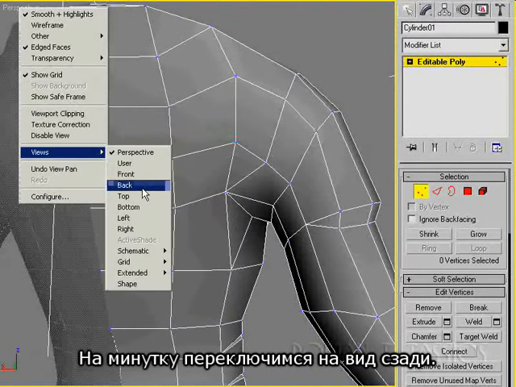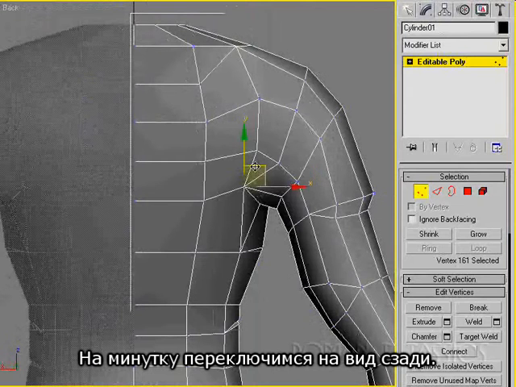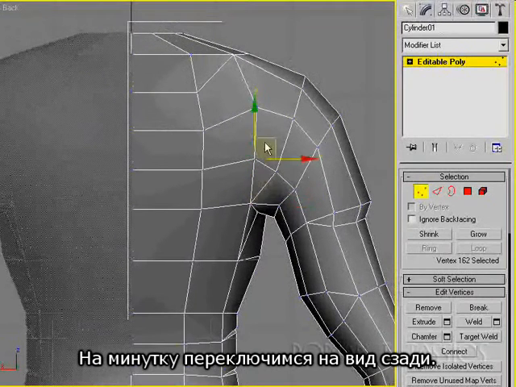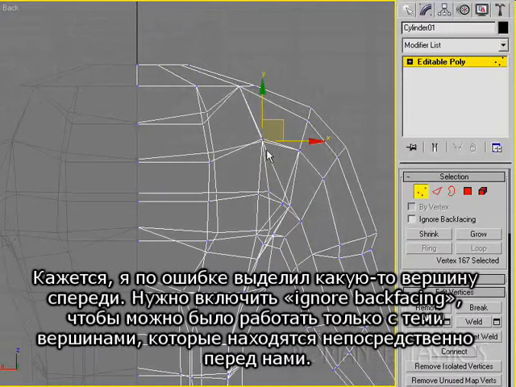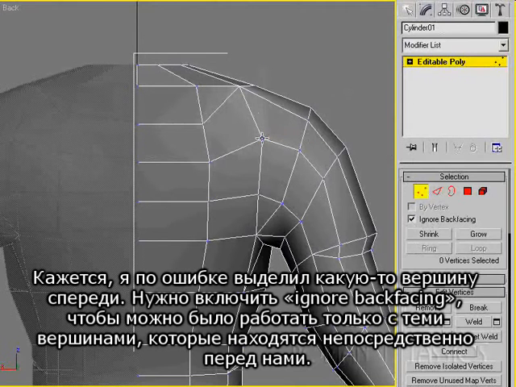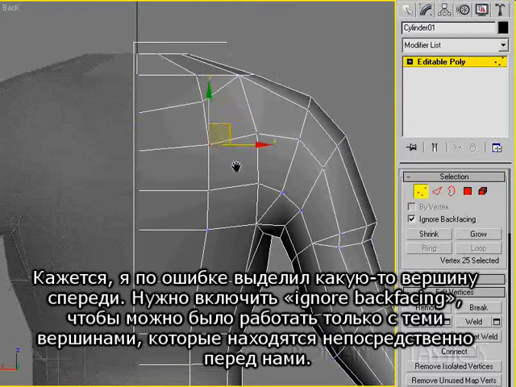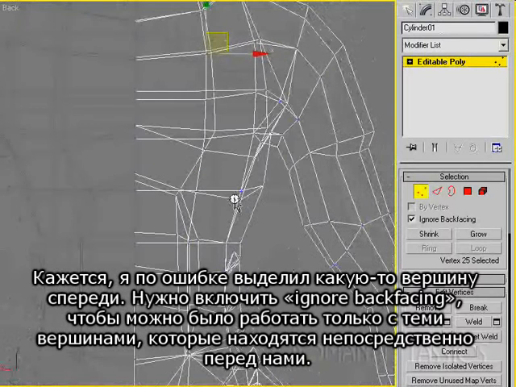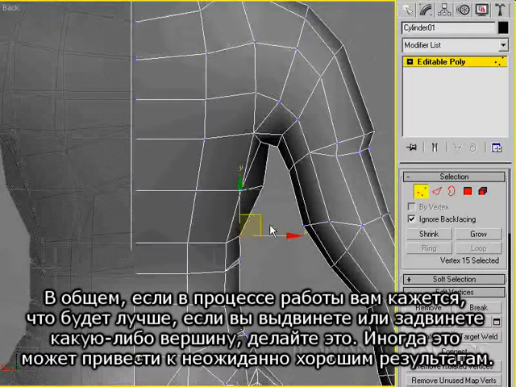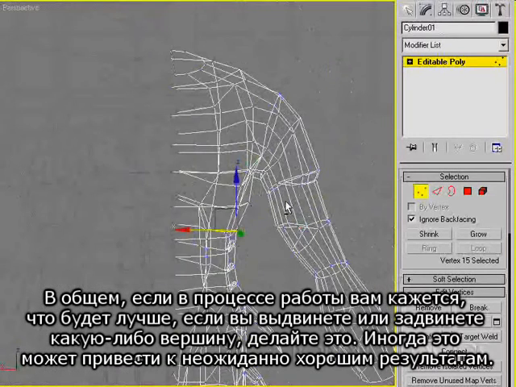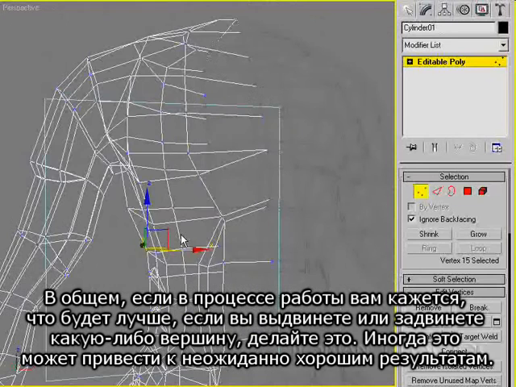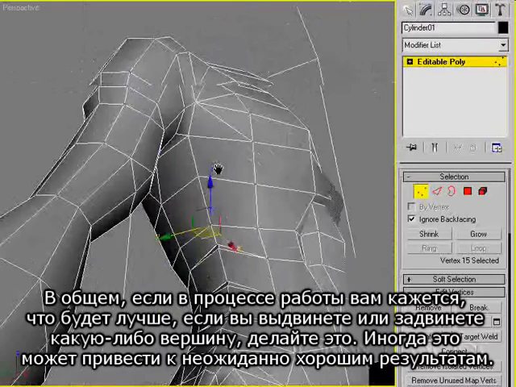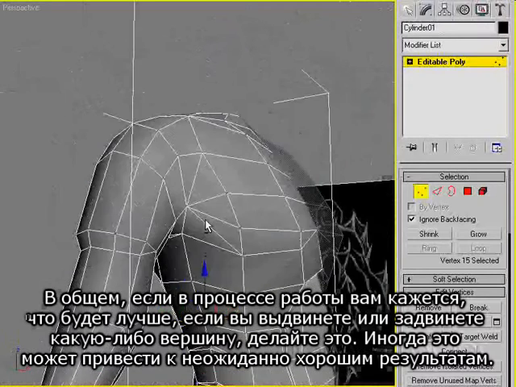Let's go to the backside for a second. Oops, I've most probably selected something in front, so hit ignore back facing, so you can just select whatever is in front of you. Generally, as you're going along, whatever you think might look better by moving a vert even just a little bit from its original place, you should do so, because on many occasions you can get better results.